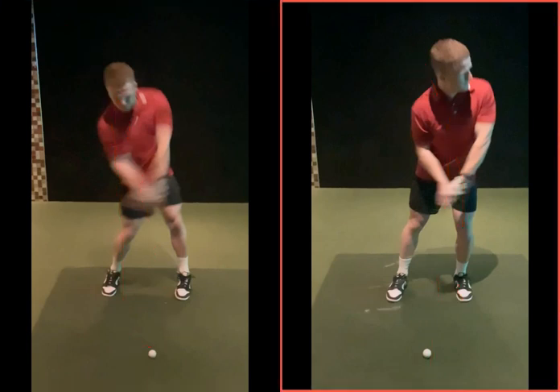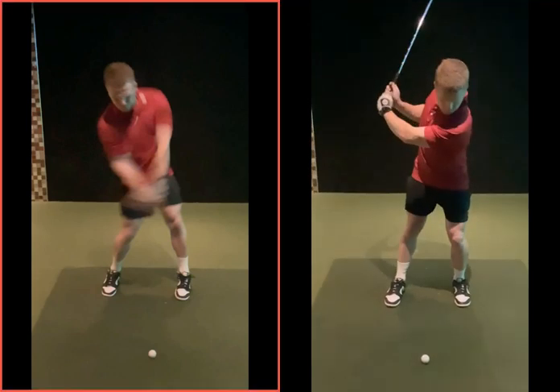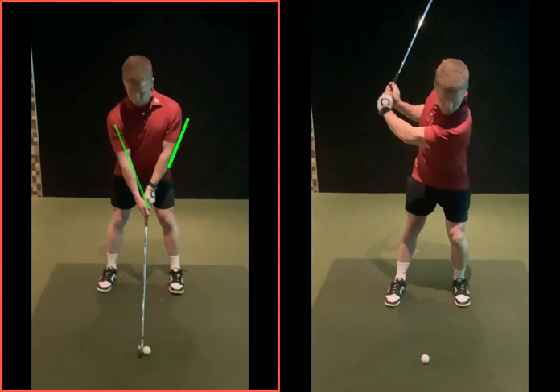With the set-up — sometimes you get a little bit capital Y. I would prefer to see a little bit more lowercase Y, so your lead arm and the club are a little bit more in line. Rather than being back here, a bit more that way, just a smidge. There's lead from here down to your left elbow, hand and arms a bit more that way. In some regards that might reduce the flick and hook, but long-term you want the club shaft leaning a bit more forward. So when you swing the club, you haven't got to try and push the hands forward to get shaft lean — you've kind of already got it.